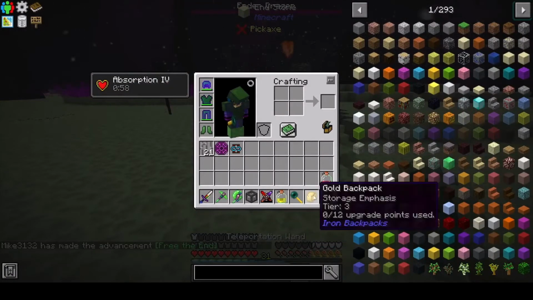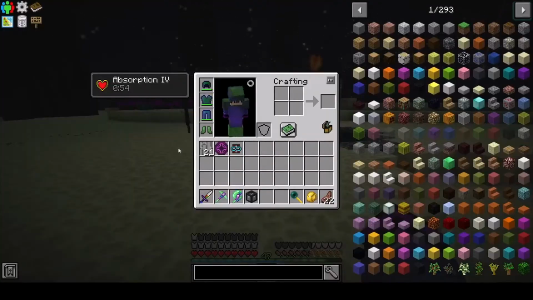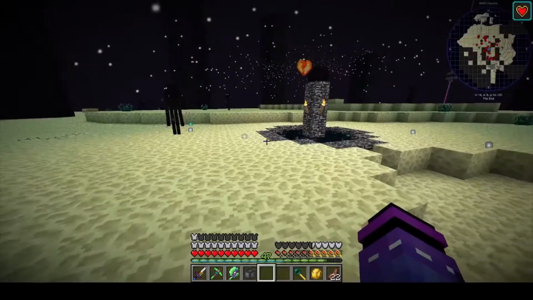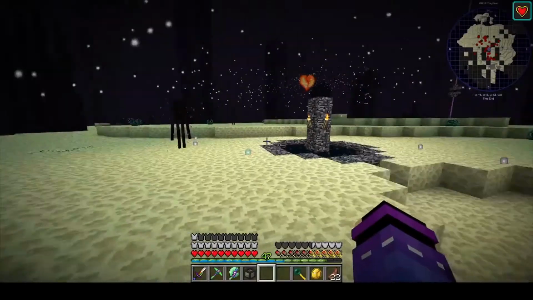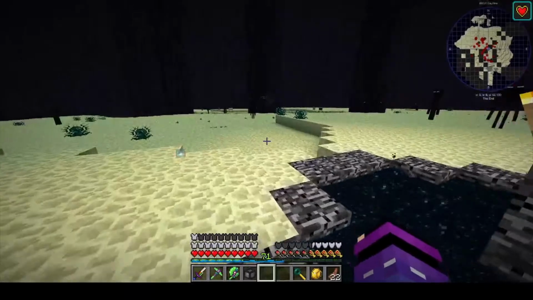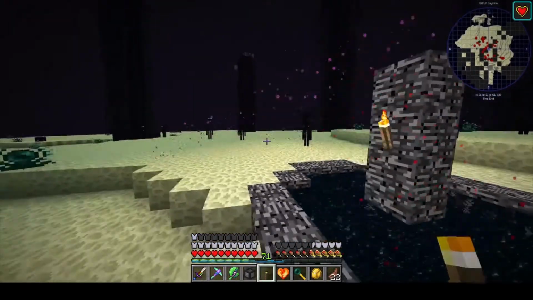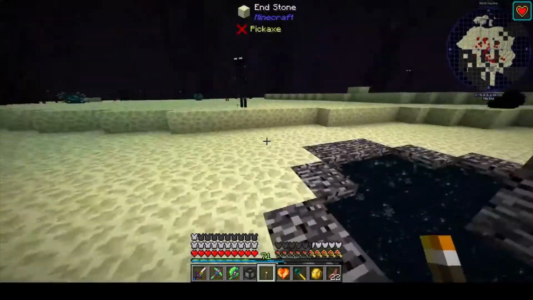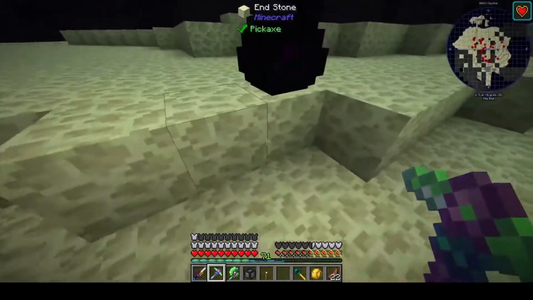I need my backpack to put all this stuff away. Trash can that. What shader do we get? Woo, nobody cares. Trash it. Alright, now we can actually do what I wanted to do, which was go to an end city.